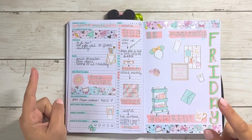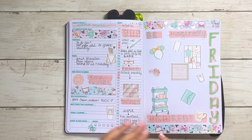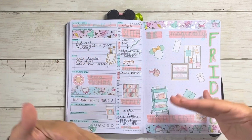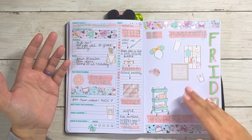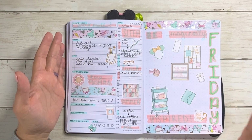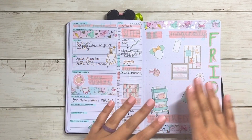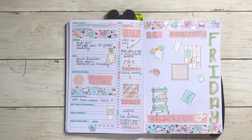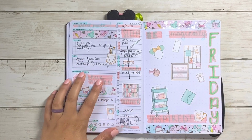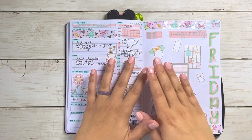The other option, if you're not a morning person, is to plan the night before. So if you're someone who stays up late, now I stay up late too, but my staying up late is decompress time. I'll sit on the couch with my husband and we'll binge YouTube or watch shows together or just hang out and talk. It's time for me and my husband to wind down after the kids go to bed. So I try not to touch anything at that time unless I'm working in the shop and have a ton of orders to fill. But that's why I choose to do it in the morning.